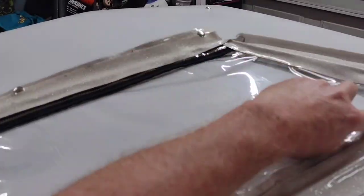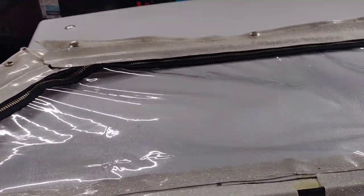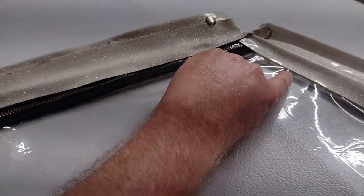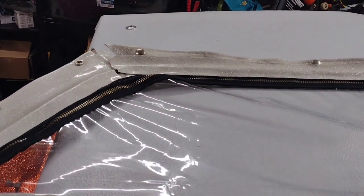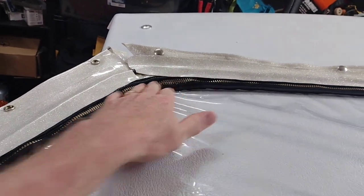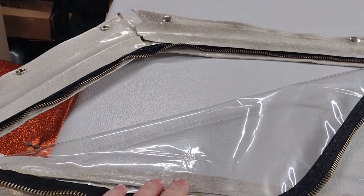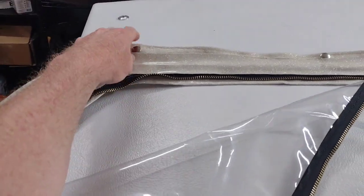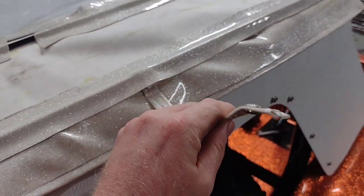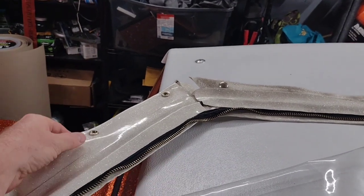It has a zipper that goes around and up, and I'd have liked to make it go all the way down but the zipper I bought online was only so long. Also note: zippers around curves can't do a tight bend — I watched a video and they said the minimum is about the diameter of a five-gallon bucket, which is probably true because this one has a wrinkle in it. But it works — it does unzip. It's mostly so that when you're sitting in the car you can snap the three snaps along the top, and there's one right here that keeps the bottom of the window from flapping. You also have to reach out and clip snaps to the roof to keep the back of the door from flapping.